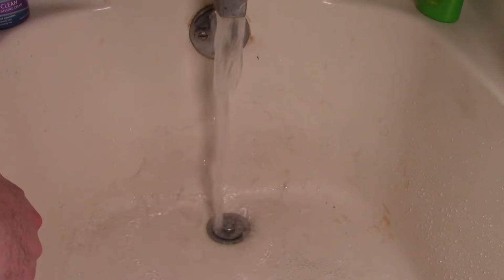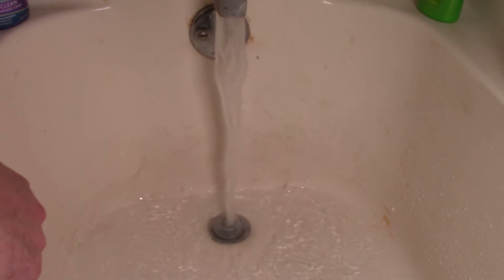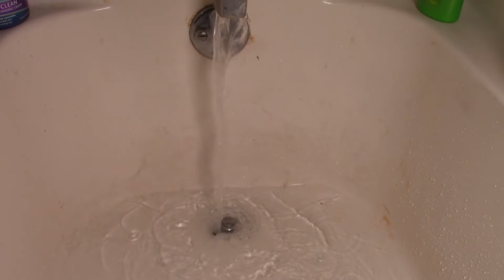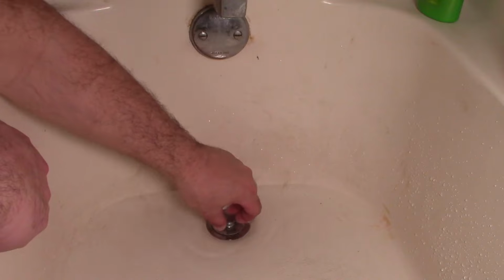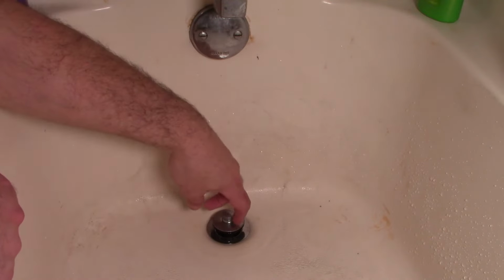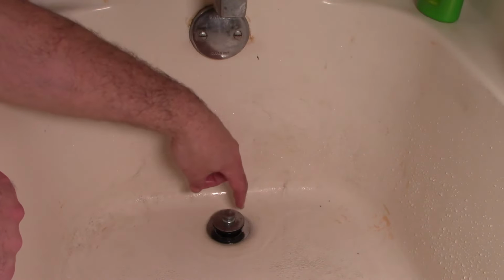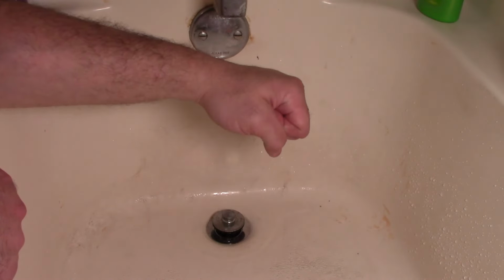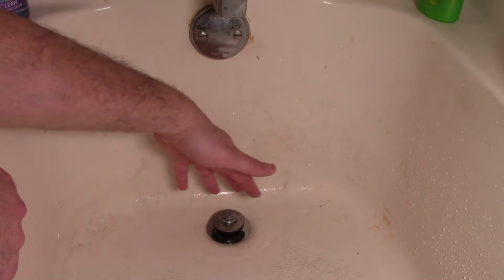And we're gonna fill it to the point that it gets my tripods wet. And then I'm just going to open it up all at once, and this should quickly drain. Alright, that's how I test sinks too. I would fill it up with more, but again, tripods are in the bathtub to give you the best angle I can on this, and I don't want to get those soaking wet. They're already somewhat wet. Anyway, so like with a sink or with a tub, I would fill this up a bit more, open it up, let it drain, and I'll do that, but it seems to be working fine.